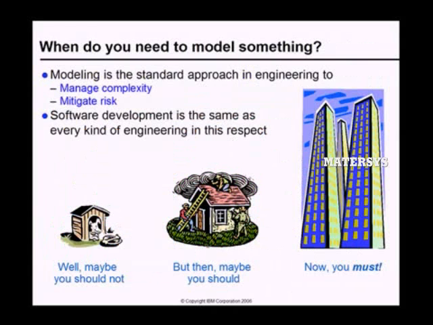So why do we need to model something? Well, we only really need to model something if it's complex and we need to understand how it will behave in real life. We build many things. If we build something simple like a doghouse, we don't need much documentation, we don't need much analysis, we just go ahead and build it.